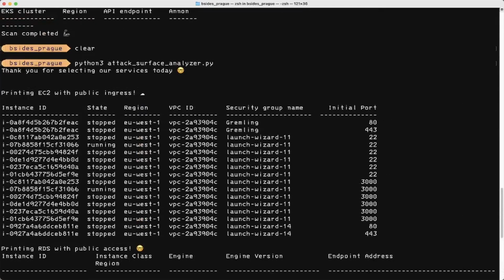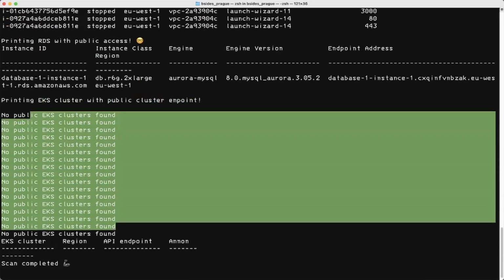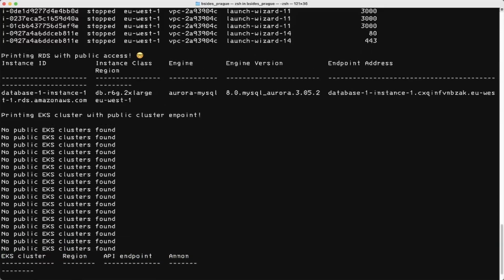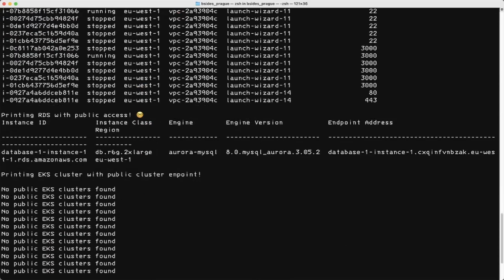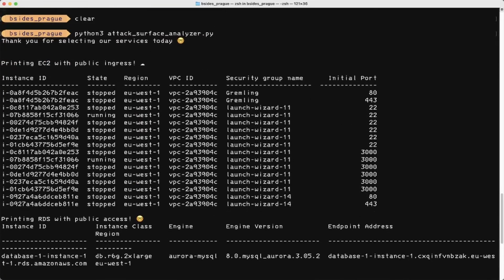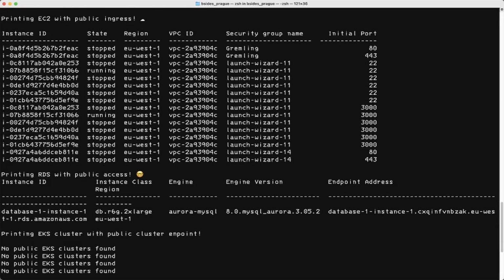It also tells me which ports are exposed to the internet, and it goes through EKS clusters for all the regions that I have enabled. And if there is an EKS cluster, it will tell me what the API endpoint is, and if there is anonymous access for hackers, basically. So I really like how you can build very simple and very nice systems with the help of modern AI coding tools.